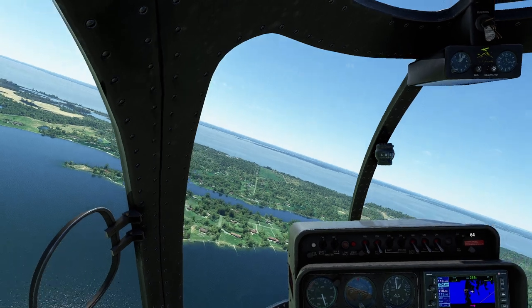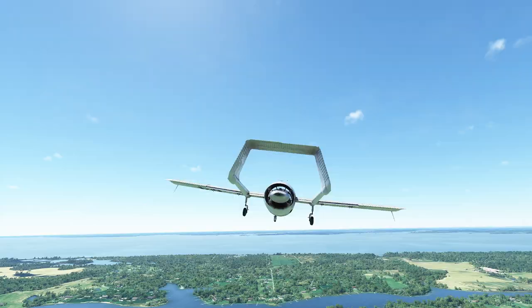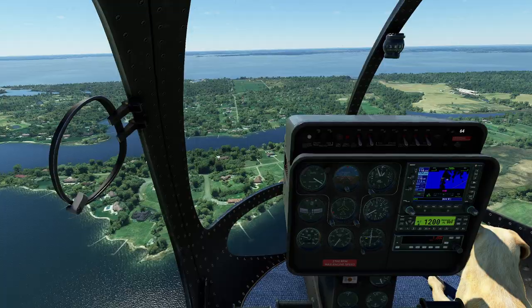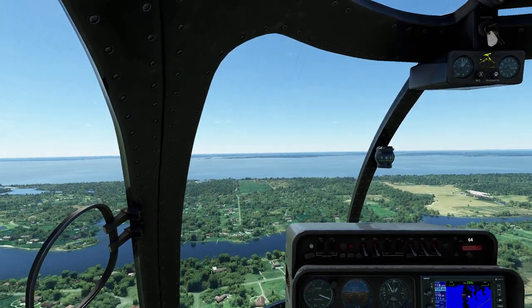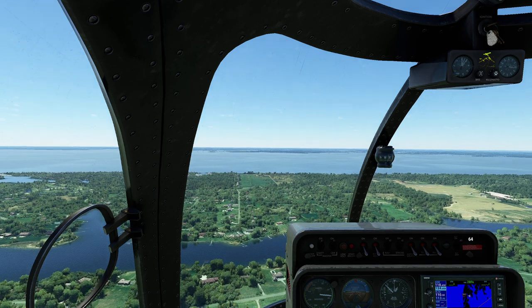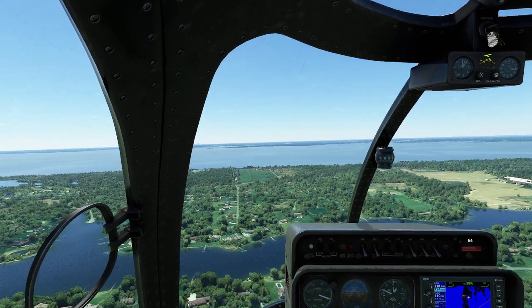All right, and there's our grass strip. I'm going to go ahead and start popping the flaps down once I get into the white region. There they are. You have a lot of notches of flaps. Once the flaps are all the way down, you're going to get a very, very strong, very, very aggressive kind of nose down action. I find the safest approach speed is going to be somewhere around 57, 58, maybe even 60 on a high day.